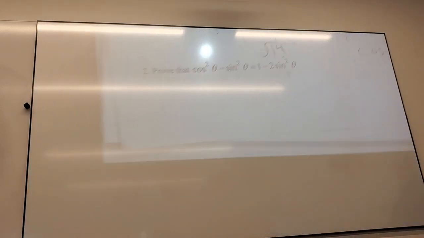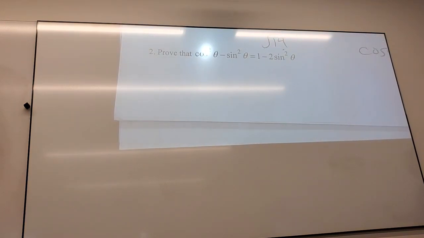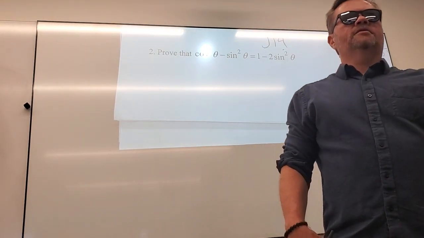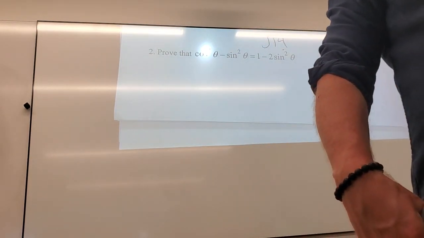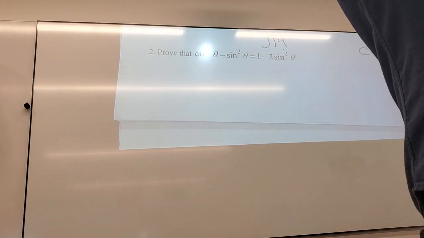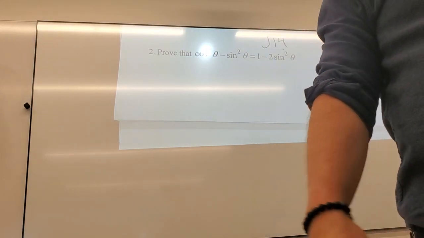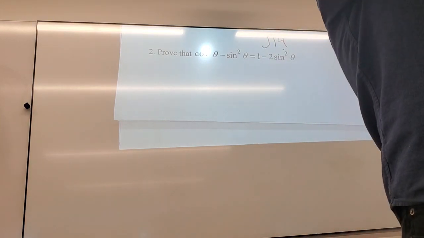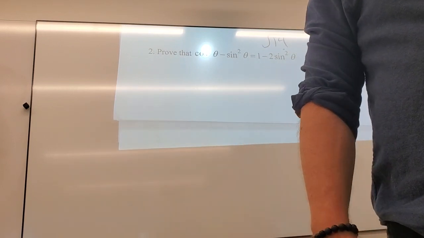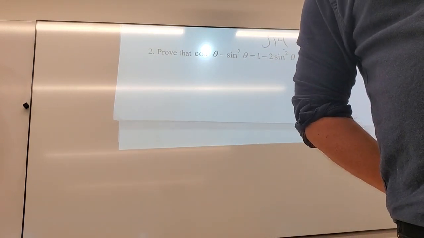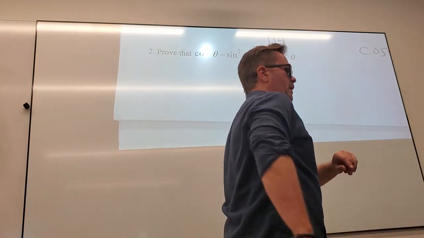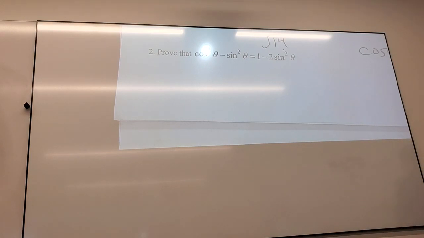So what about this very last problem? That is our first identity verification. So this is an identity, meaning it's always true no matter what theta is, right? Sort of like 2 times x plus 1 equals 2x plus 2. That is true no matter what x is, right? It's just distribution. What are the only things we know at the moment about how cosine, sine, and all that kind of stuff relate to each other directly?